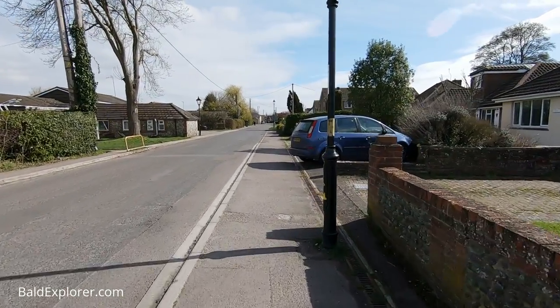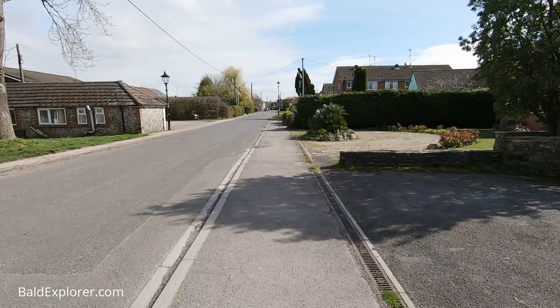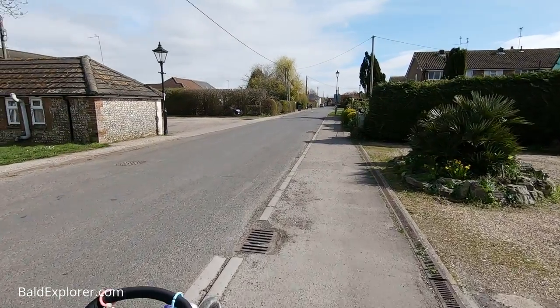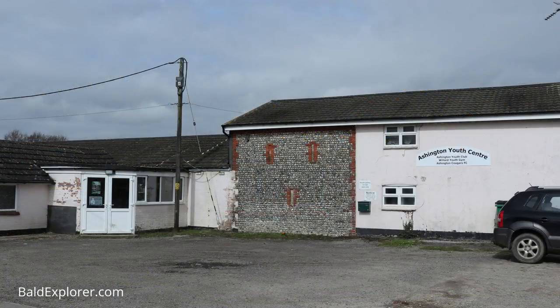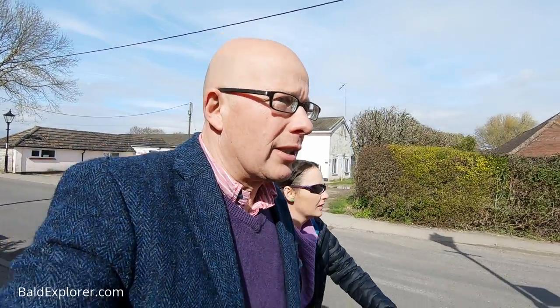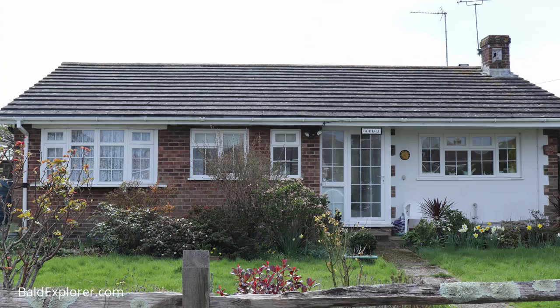There is a co-op, I believe, and one or two pubs — that may be debatable. It's pretty much now a commuter village. But look at this — you get the elements of older properties here on the side. This must have been an old barn; it looks like it could have been stables. Pretty much around here is just lots and lots of new houses and new builds. It reminds me a little bit of Lansing with all the bungalows and the two-up, two-down.